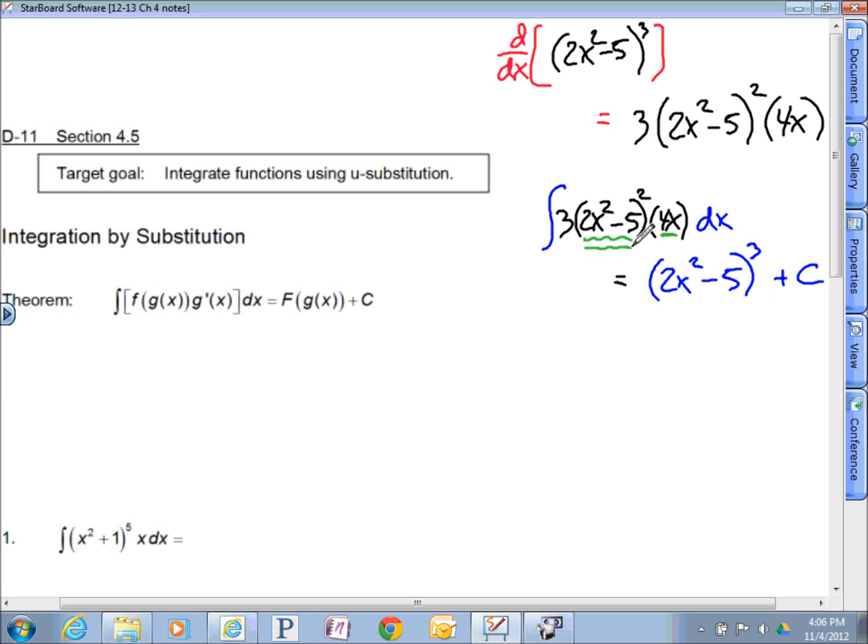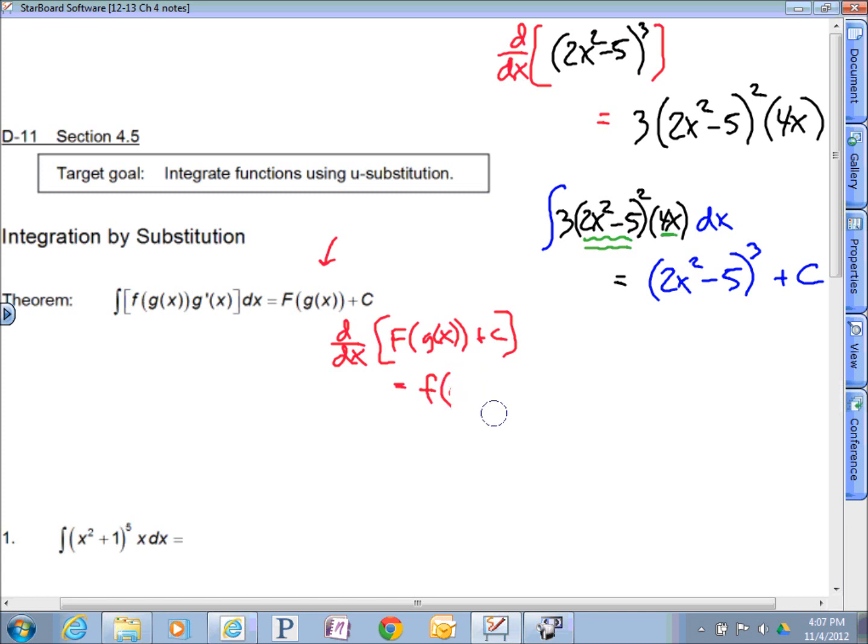So when we look at this, the way I have this theorem written down over here, this is going to be a little bit crazy. It might actually make more sense if I looked at it this way. If you look at what happens over here on the right-hand side, we have capital F of g of x plus c. If I asked you to find the derivative, what's the derivative of capital F of g of x plus c? Well, that derivative would be capital F prime, which is the same as lowercase f of g of x, not of g prime.